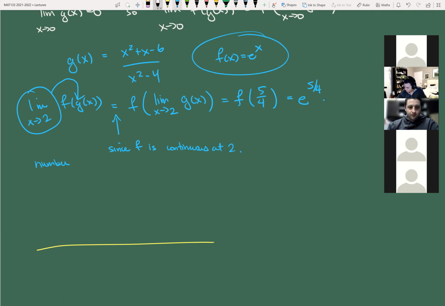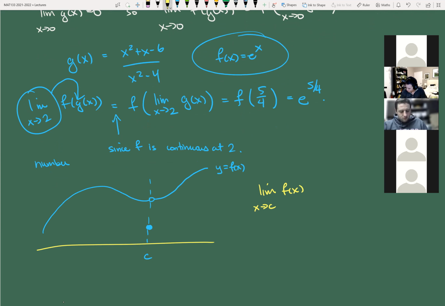So when I say to take a limit, let's say I draw a function and it looks something like this, right? And maybe this right here is C, and this is the graph of y equals f of x. So when we take the limit as x approaches C of f of x, let's say that this height right here is L. We would say that this limit is equal to L, right? Everyone agrees? Davin, I see it. Don't worry, I'm going to come to you. Everyone agrees this is the limit. The limit is L, right? It's not whatever the dot is.